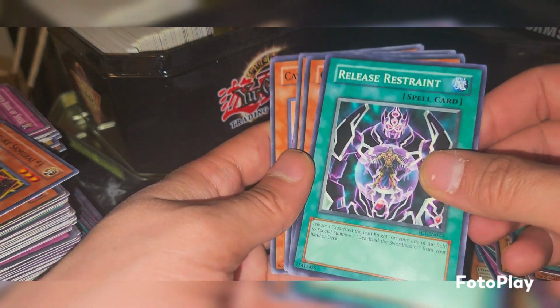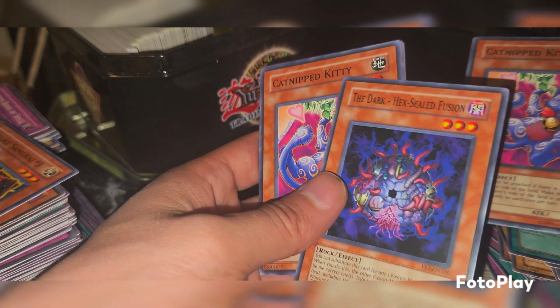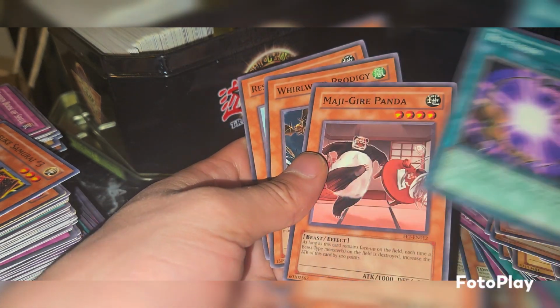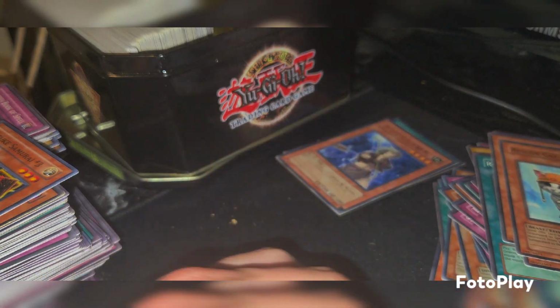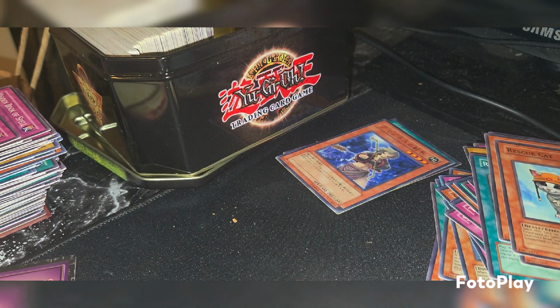Refusion. Release Restraint for Gearfree. Catnip Kitty. Oh. Dark Hex Seal Fusion. There's 2 Catnip Kitties. And a Plate Rabbit. Another Refusion. Majigiri Panda. Whirlwind Prodigy. And a Rescue Cat. So sick.